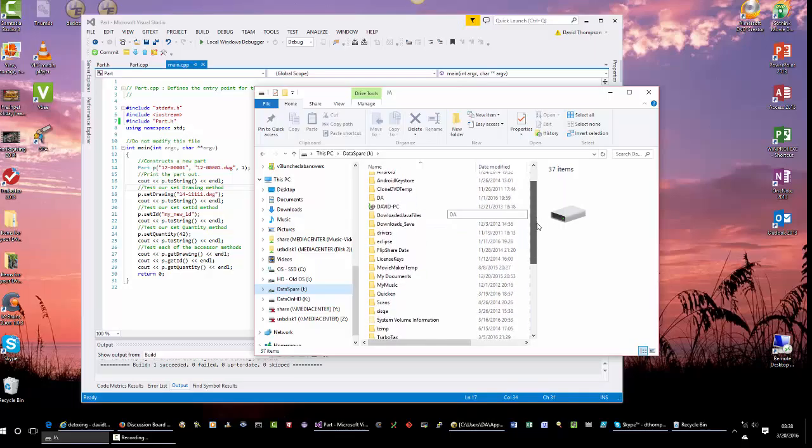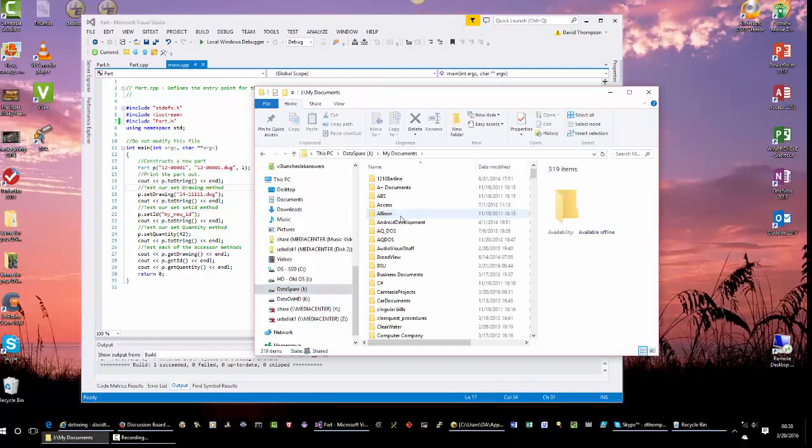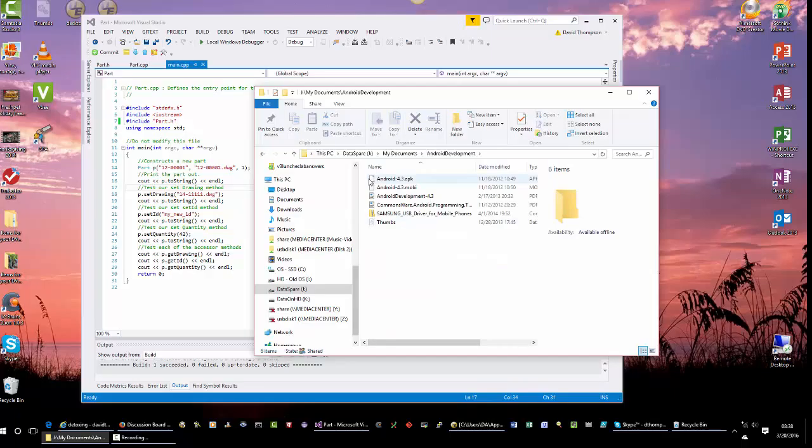I'm going to go to the My Documents folder. This is where I store a lot of documents. If I double click this and open it, I see I have a lot more branches in here. Branches can have other branches. If I open up this Android development branch or folder, I can see files in here. Okay, files, remember, are considered leaves, and folders are considered branches.